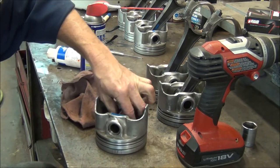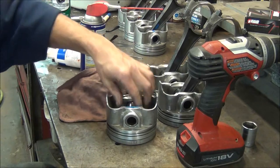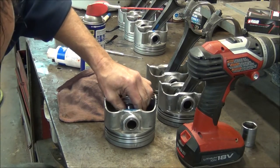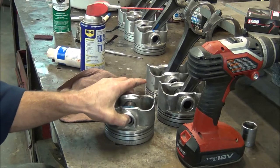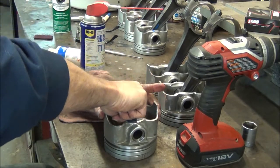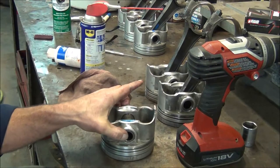Since the grease is kind of cold it's a little stiff, but with hardly any traction on my fingers I can spin that. It takes some effort, a little easier with my right hand because my fingers got sore from grabbing with the other hand. We can live with that.